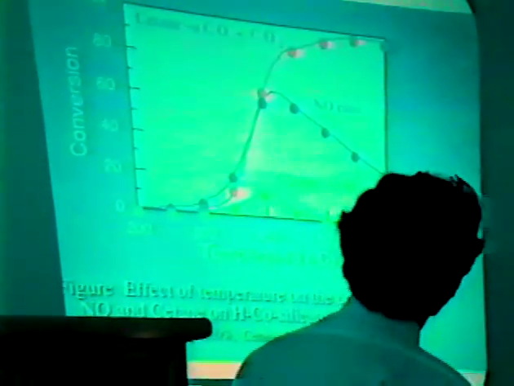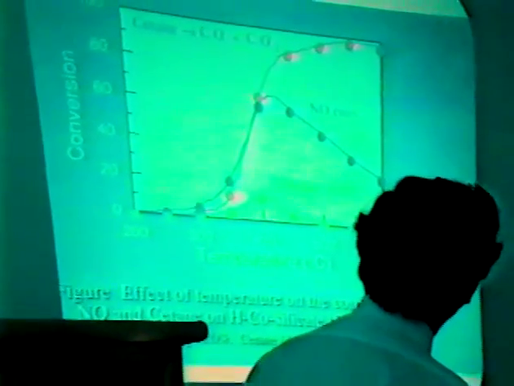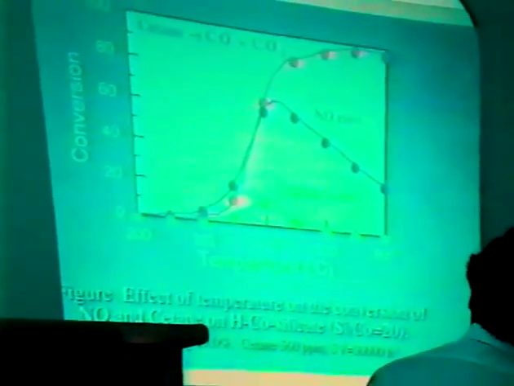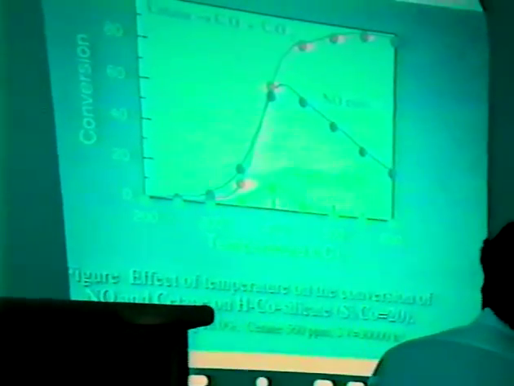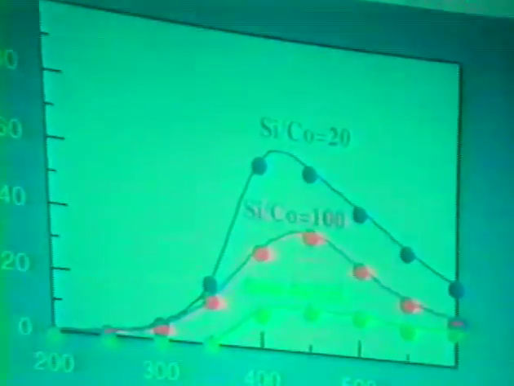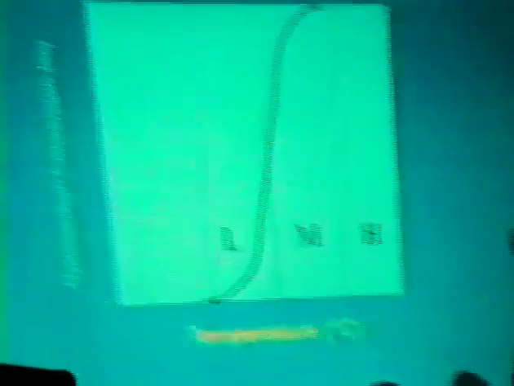But if we choose some proper kind of catalyst like cobalt isomorphous substituted silicate, in this case the reaction temperature around 200 degrees C is just fixed. Hydrocarbon conversion and NO conversion increase to about 70% and then decrease at higher temperature. This activity is slightly proportional to the content of cobalt in the cobalt silicate. If we change the content of cobalt, the temperature range of the catalytic reaction does not change much.